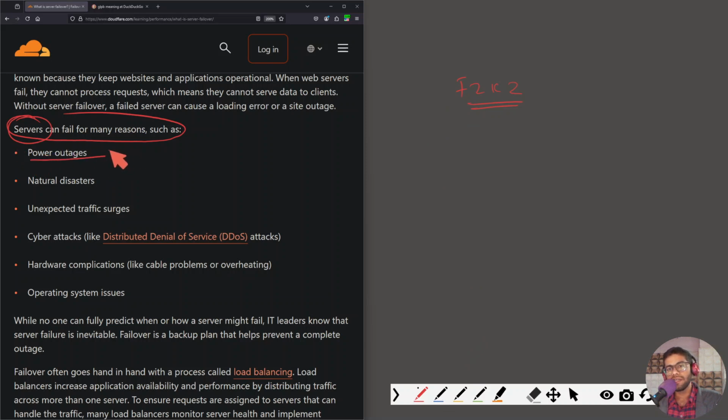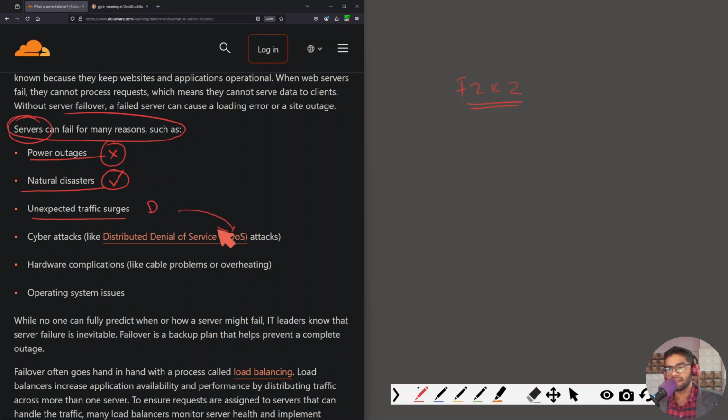Power outage is the least probable because we do have some backups. Natural disasters are probably one, but I am sorry that I put a cross here. I actually mean that it is the least occurring cause, because we do know that a power outage may become a reason, so we have preparations regarding that. We have multiple generators, battery backups, etc. Then unexpected traffic surges, mostly you can say DDoS attacks.